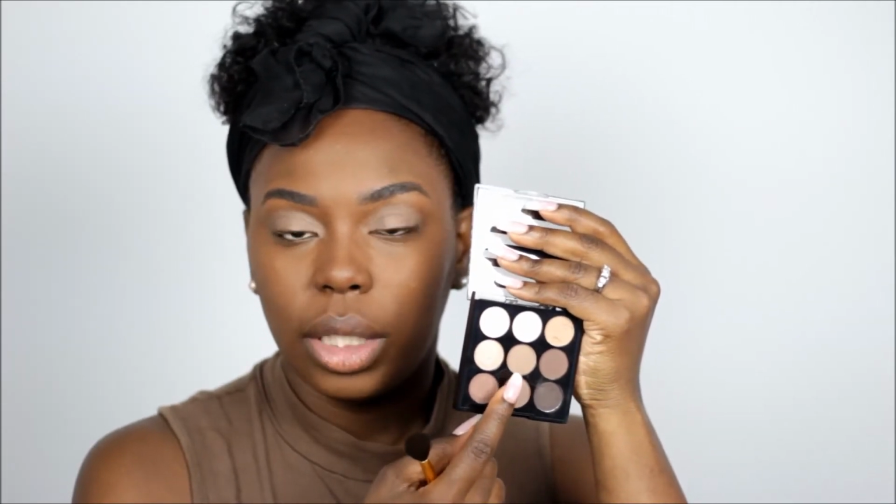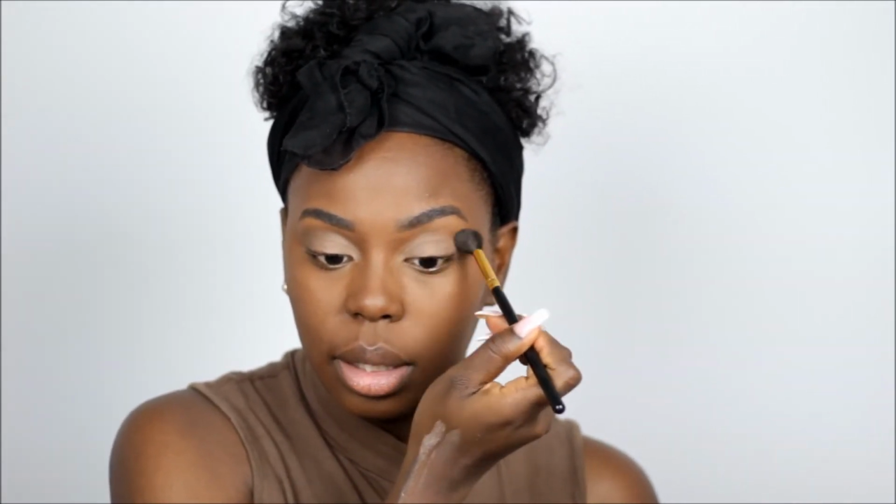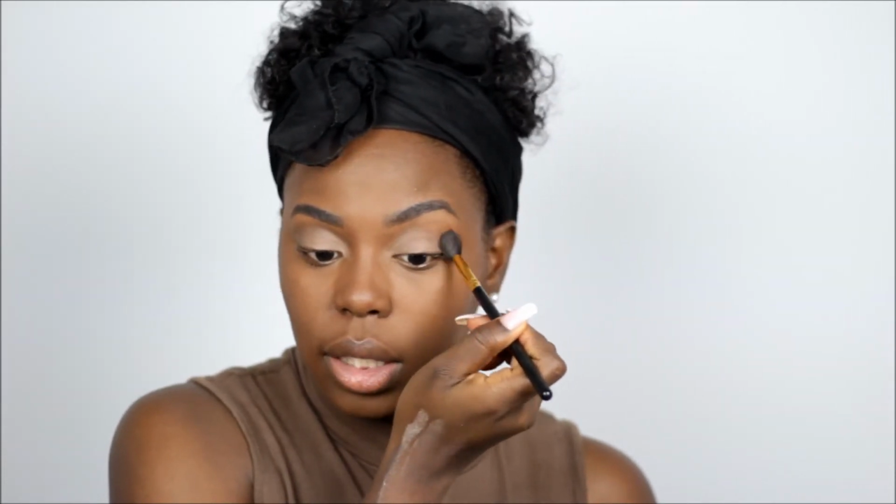So I'm gonna start off by taking that center shade that I did swatch, this one here in the middle, and I'm just gonna apply that all over my crease area just as a nice transition shade. I'm not gonna apply a whole lot of this because I don't really want to build it up, but I just want to get it in there in the crease.